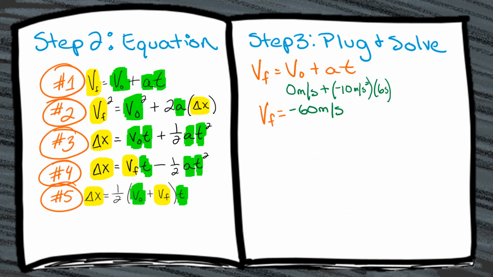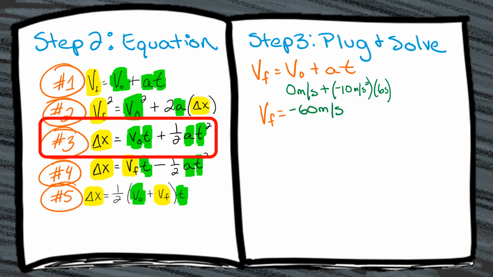Okay, next let's find out the depth of the well, which is basically searching for the displacement of the penny. And this is represented by delta x. Which equation would you want to use here, Alex? Great choice, Alex. Equation number 3 would be a great choice for our scenario because this equation consists of variables that we are given and only one that we do not know.